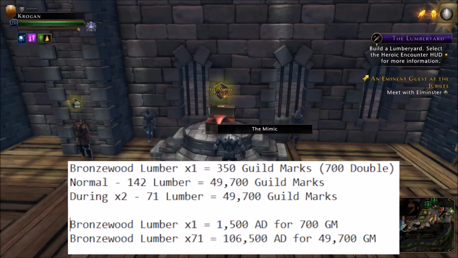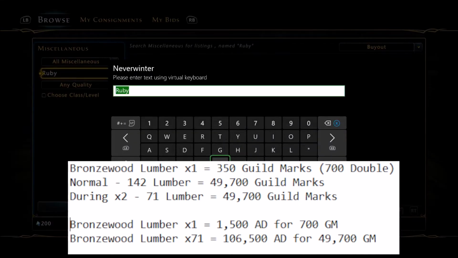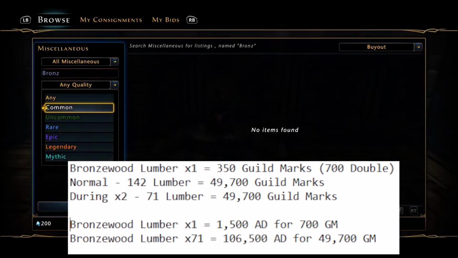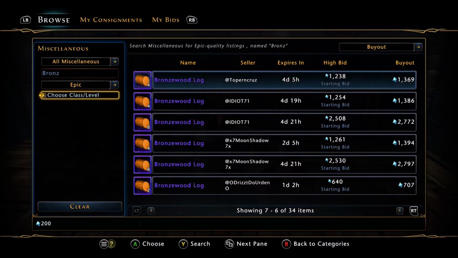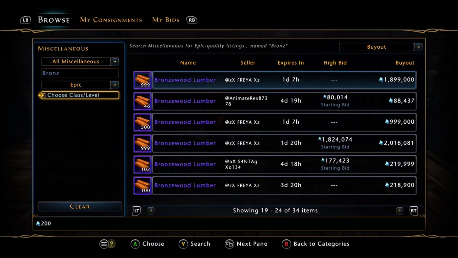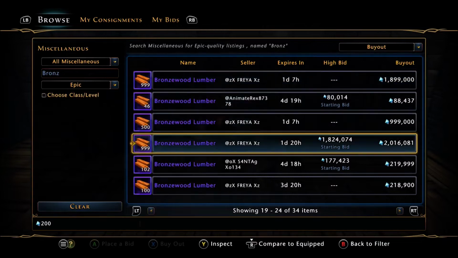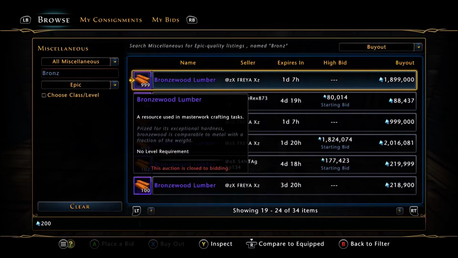So if we look on the auction house currently on Xbox, you can currently see the prices. Freya has a ton of these. So if we buy this stack right here, 999 lumber is slightly less than 2 million AD, and that equates to about 2K.